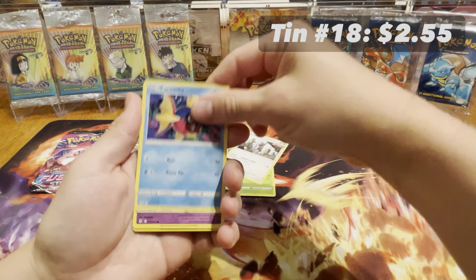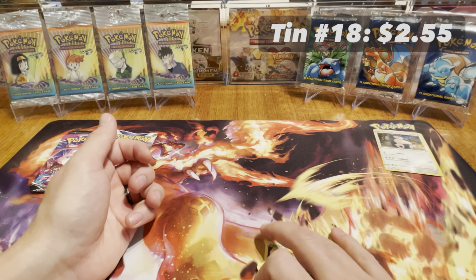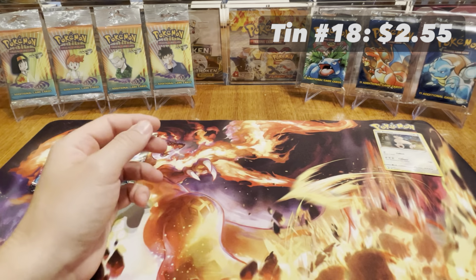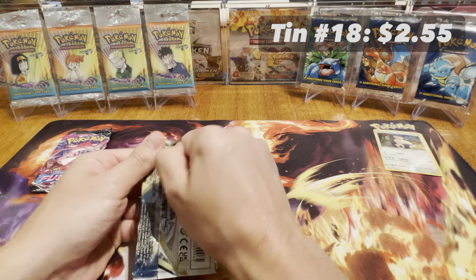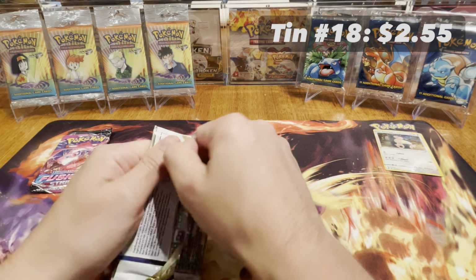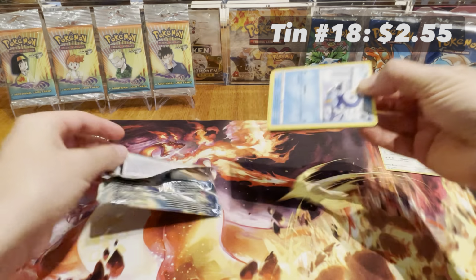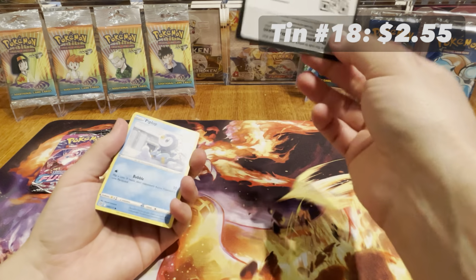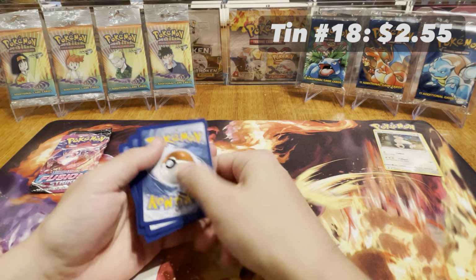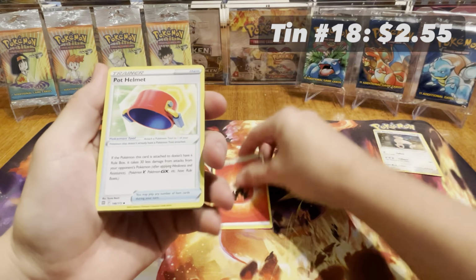All right, tin number 18 is starting not well. So we'll get this bulk off to the side and get into Brilliant Stars. And that will be the last time I flip the order of the pack openings. This pack doesn't want to open. What is inside? Had a little peek on the side again, and I'm very upset about it. All right, fire pack.